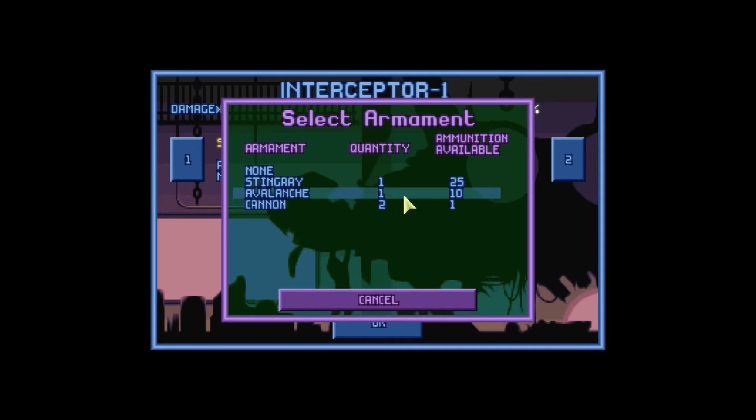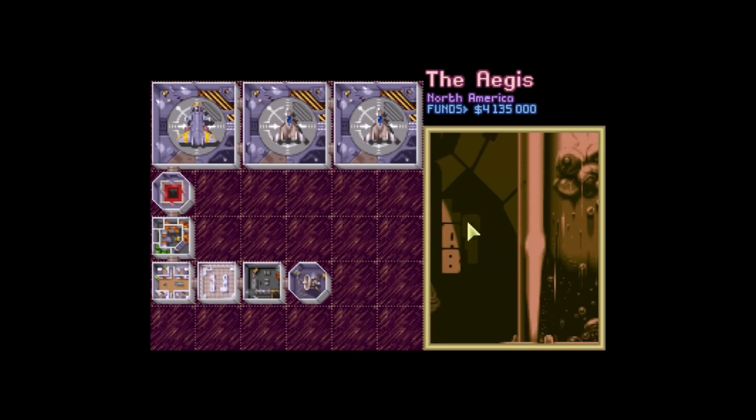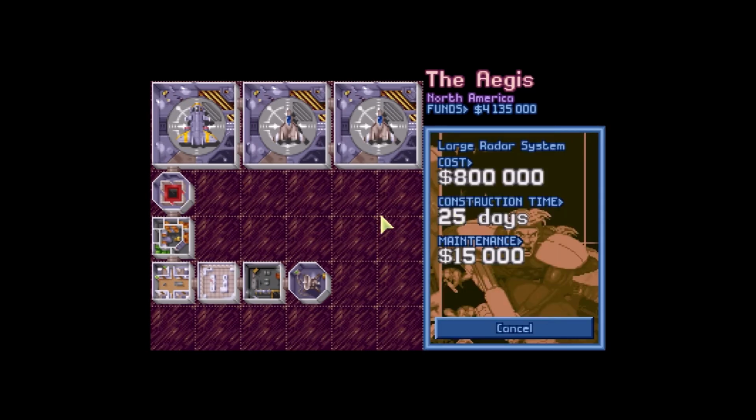I apparently have an avalanche launcher. I'll kind of leave that stuff alone for now. It's been a long time since I've played the original XCOM. We do want to build a facility. We want ourselves a large radar system. It's going to cost $800,000, but we have $41,000, and it's going to cost $1,500 a month in maintenance.